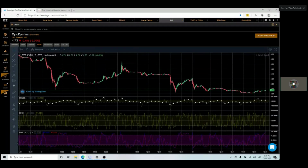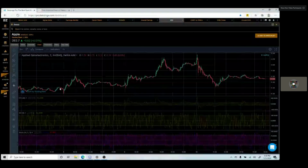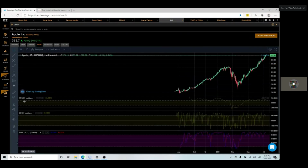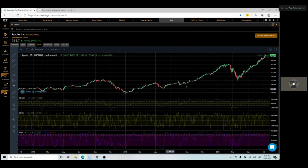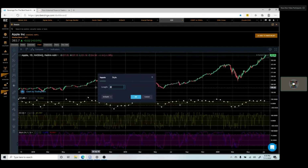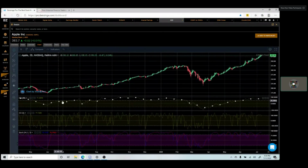I do want to show you actually, while we're talking about it, a big stock. No, wrong one. AAPL. So I'm not going to look at the daily or the intraday chart. I wanted to show you the daily chart. It's really the same thing with the daily chart, and if you're using the daily chart, I think it was 90. Worked really well. Yeah, 90. So 90 on the daily chart here.